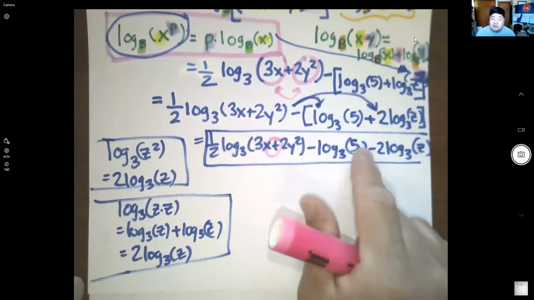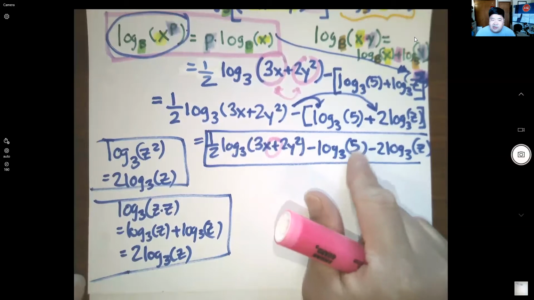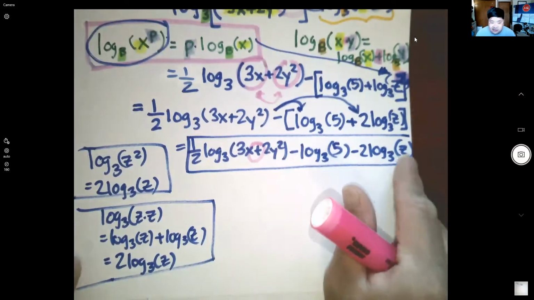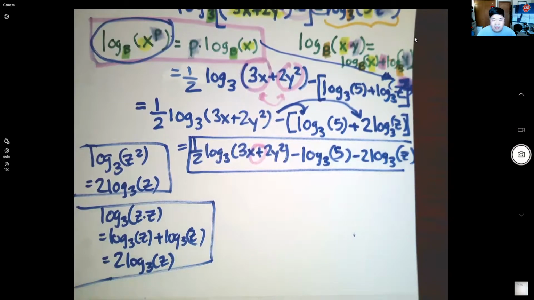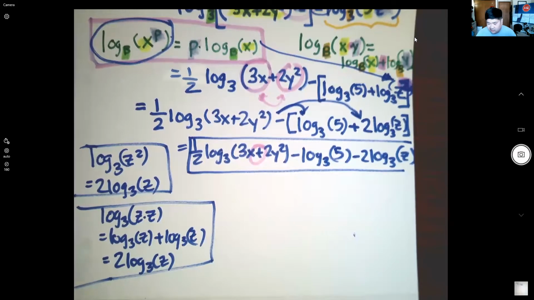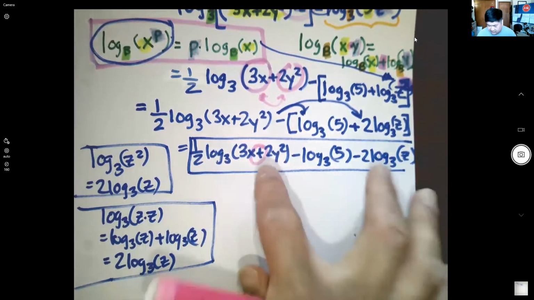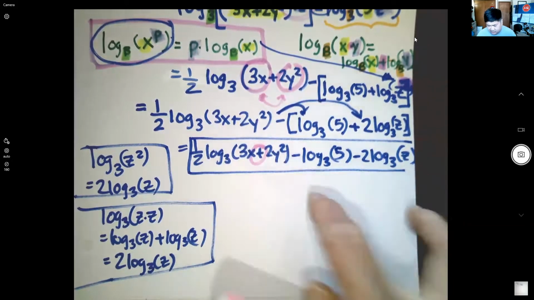Right, so then I check this logarithm, and this is just a single number 5 here, no multiplying or dividing or anything like that going on here either. And then this is just a single z here, no multiplying or dividing or anything like that going on here either. So there you go. That is how I would break down this expression or expand this logarithmic expression into a sum or difference of other logarithmic expressions.